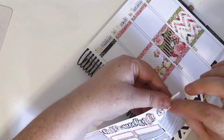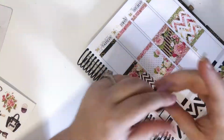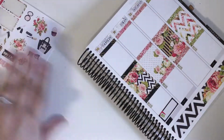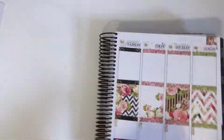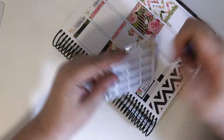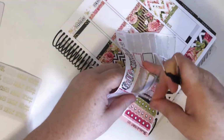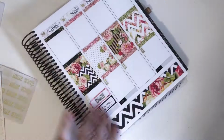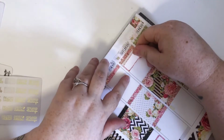Quarter box going in there on Thursday, and stacking a little bin sticker from the kit and a little flag. Didn't quite work size wise, but it's okay to mark that it's bin night. And I think I checked that last week was the normal bin, and this one will be recycle. It's something about shift work, I cannot keep track week by week of which week it is, so that definitely helps me. And then pulling in another quarter box with the glitter surround and a pack orders label from Arctic Paper Studio, as I'll be filling orders Thursday evening.